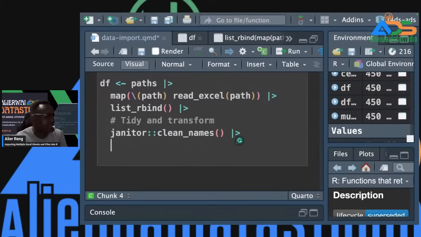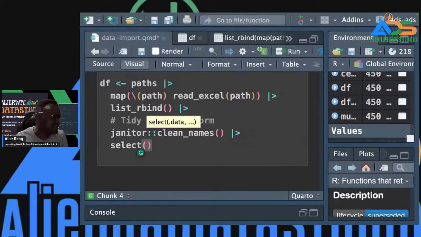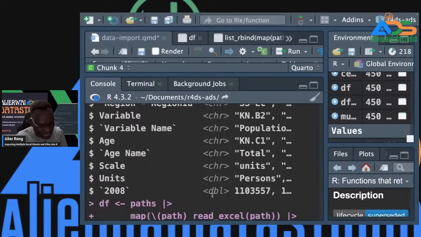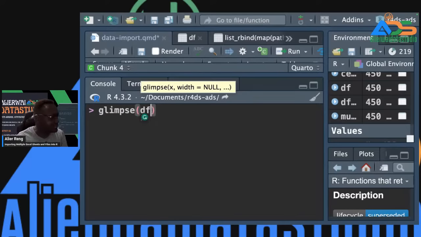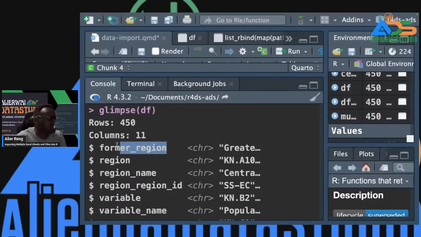Next, we are going to select columns of interest using the select function, or select verb from dplyr. And what I will do is use the glimpse function here. And then let me just select.